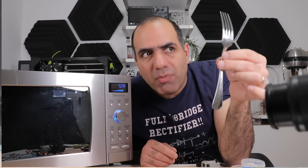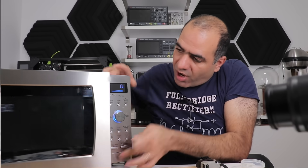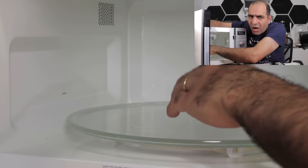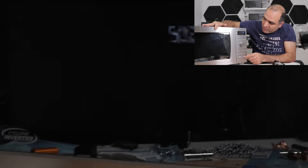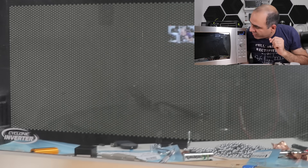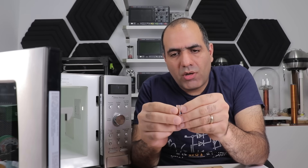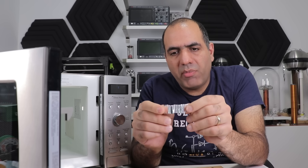Something important I should mention. If you put a fork in the oven, nothing happens. But any kind of metal you put in the oven that touches the wall of the oven — that will happen, which is bad. I don't know why I thought the arc would jump between two pieces of metal, but apparently not. So arc just happens with a piece of metal with sharp edges?